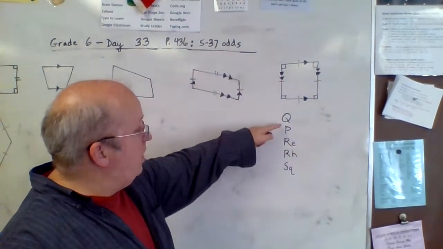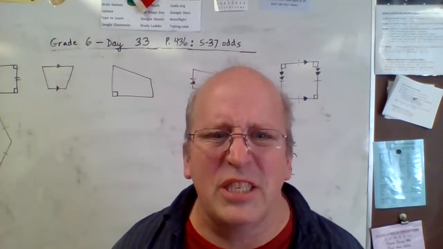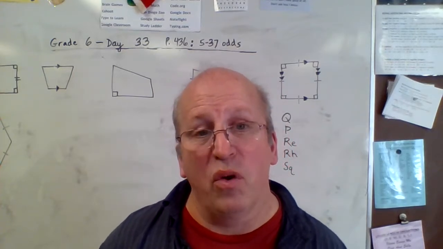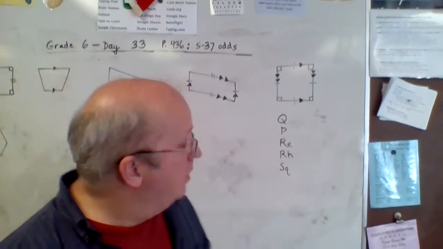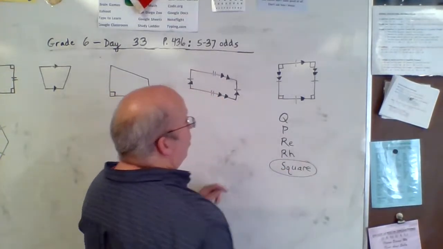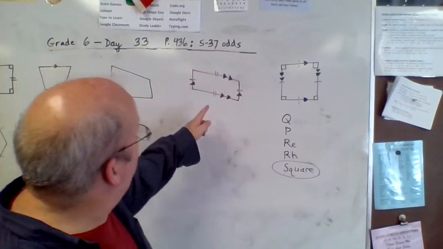This particular shape has 5 different names, but which one of them is the most specific? The one that really gives the flavor of what this object fully is? The answer is square, of course. This is a square. You've been calling this a square since kindergarten. Okay, let's move on to the next shape right here.